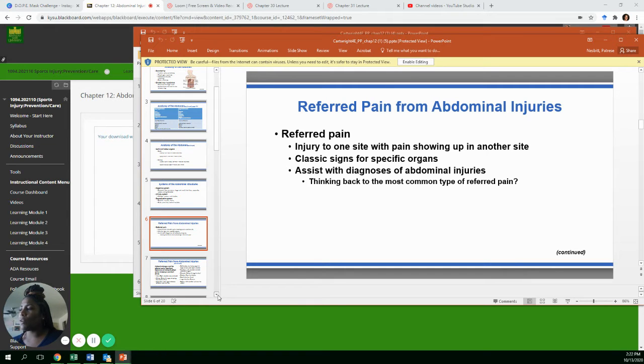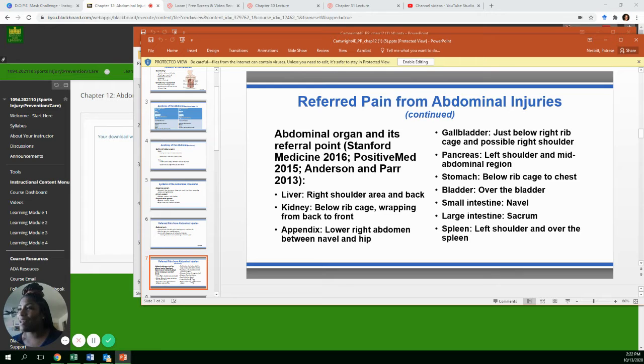You may have heard of people saying that they are having a heart attack and the first thing that they're clutching is their arm. Even though, of course, a heart attack is occurring in a totally different part of the body, they might be having symptoms located in other parts of the body. And that is referred pain. And generally referred pain happens a lot in the abdominal region. One of the other pieces to a heart attack is that there might be vomiting involved. So definitely get familiar with referred pain.